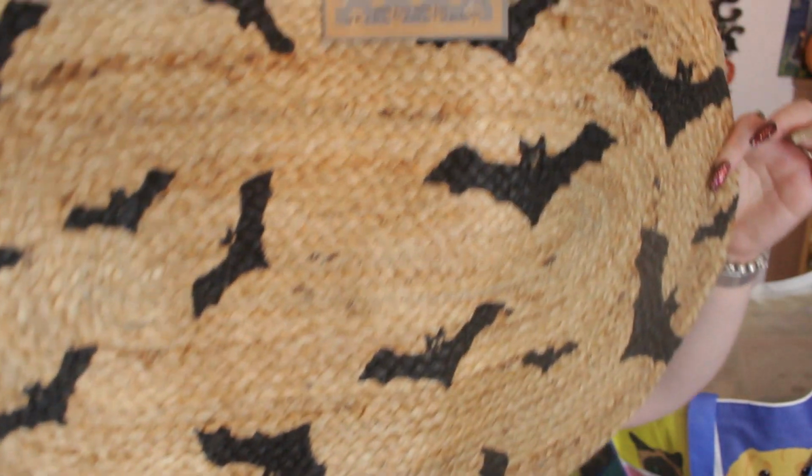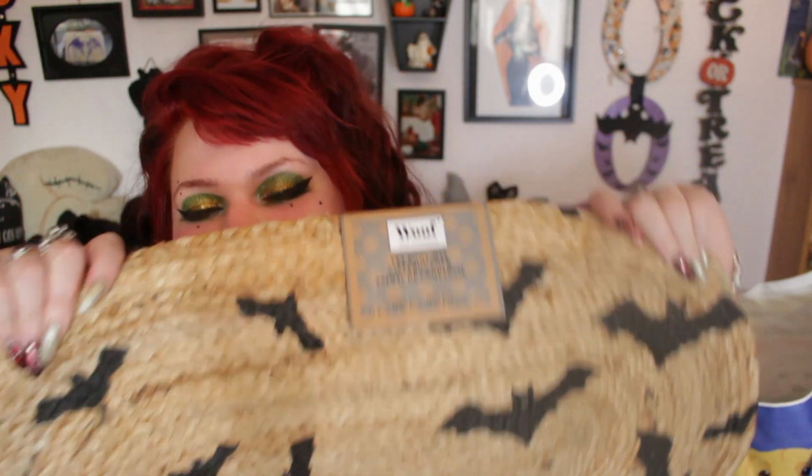And I also got these, which I was going to buy online, but then I wasn't sure what it was because online it just said "pets bat" or something like that. It had no information on what it was. I couldn't tell if it was a pet bed or what, but it turns out it is a pet bowl mat. They obviously missed the bowl bit out, and the mat bit. Anyway, how would you describe it?